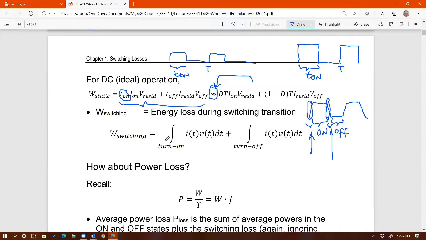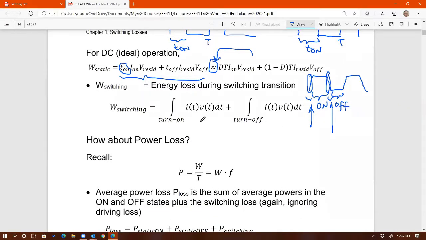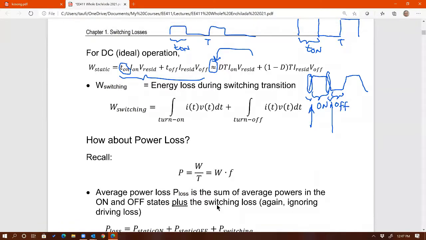For turning on time, again, you have the product of voltage and current. Remember the overlapping between current and voltage? You do the same thing here. You use the same equation, I times V, just like the static. Turning off time, I times V during turning off of the switch. And this is something that I cannot simplify anymore, because these are all equations that you have to write into the equations. So I of t is going to be an equation with respect to time. V of t is going to be an equation with respect to time.